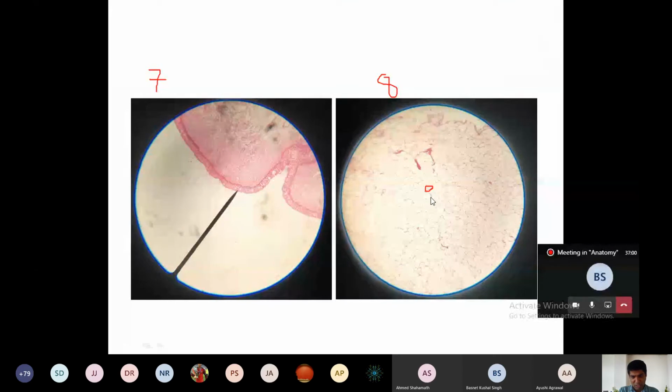And then because of the position of the nucleus, the cell is said to have the signet-ring appearance. This point you can write: signet-ring appearance of the cell. Other than this, the distribution is everywhere in the superficial fascia. You can say in the omentum it is lying. You can say it is storing the energy, or it is also insulating the body. These are the functions you can write.